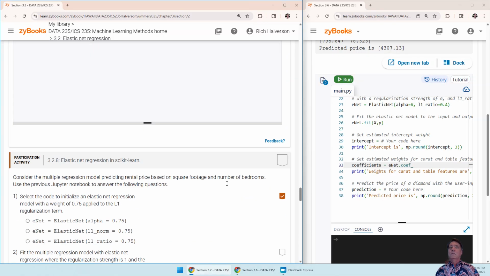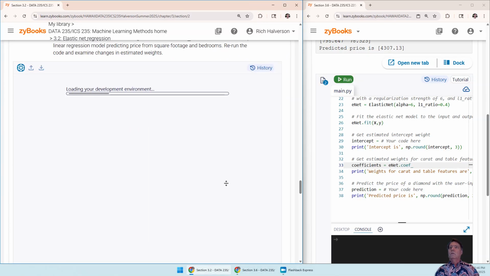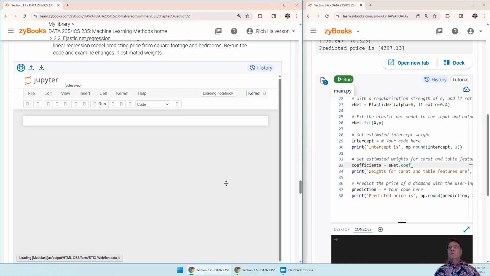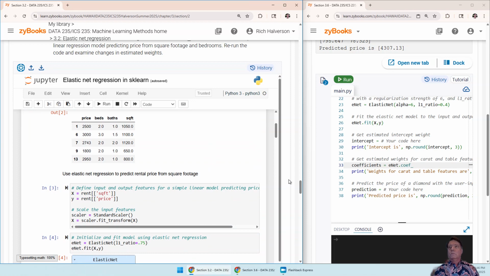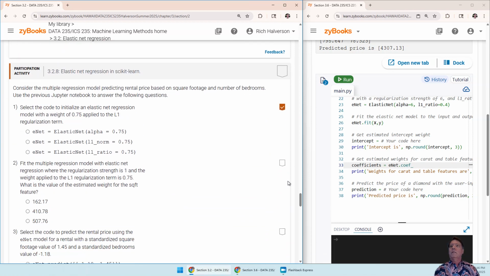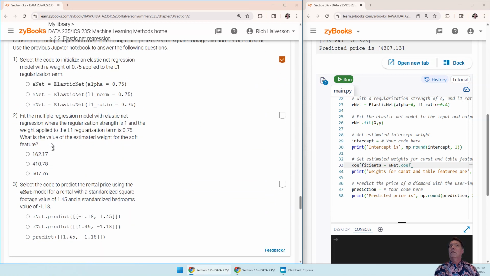where's the, here we go, this thing. Okay, so down here, we're supposed to change the L1 regularization in the multiple regression model with elastic net.